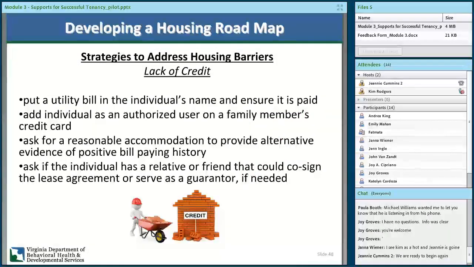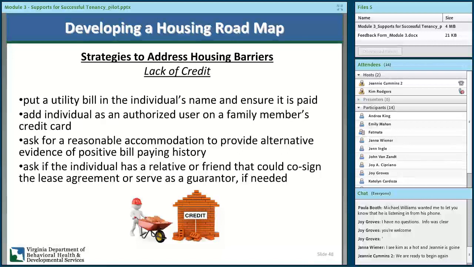The last housing barrier we'll cover is how to address a lack of credit. Some individuals have never established a credit history because they do not pay routine bills for utilities, rent, phone, or make loan repayments for auto, student, or mortgage loans. Their credit is not damaged, but they have no way to demonstrate that they have a history of making timely, accurate payments of debt. Rental properties may have application criteria that exclude people with no verifiable positive bill or loan payment history.